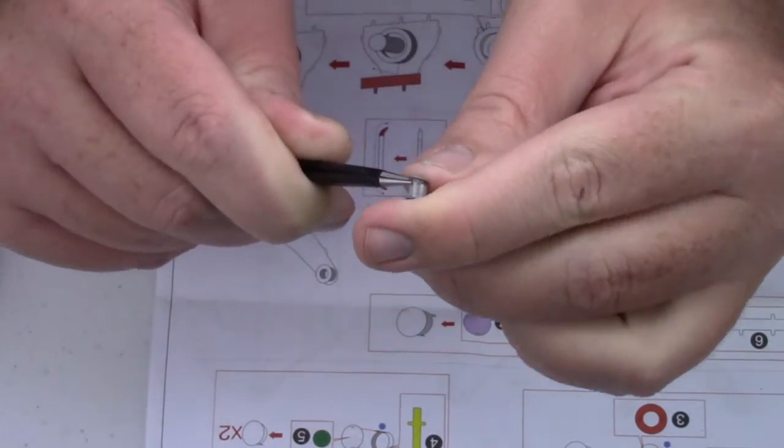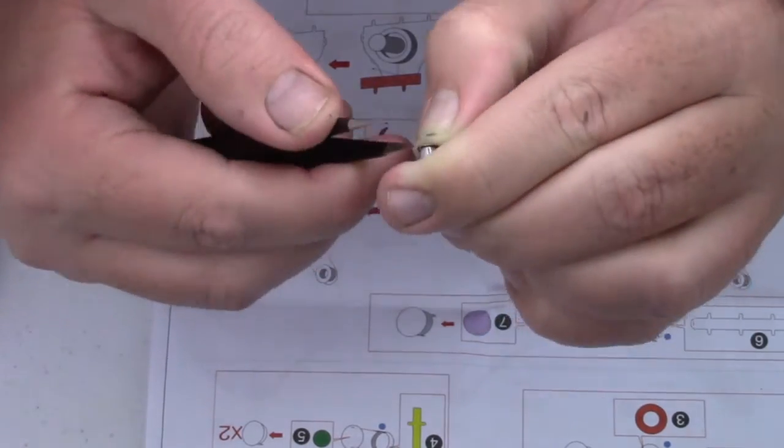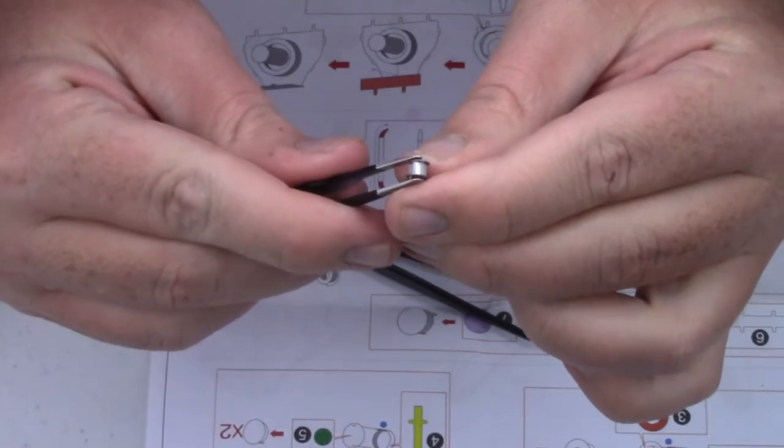I found it much easier to attach the circular parts to the body of the camera than to attach the top plate. It made it easier to fold over the tabs without warping or squishing the part.